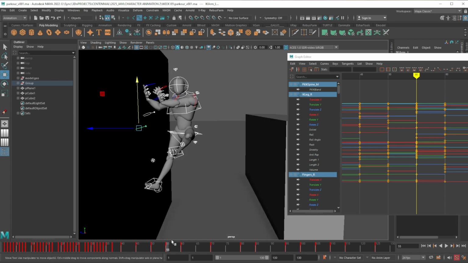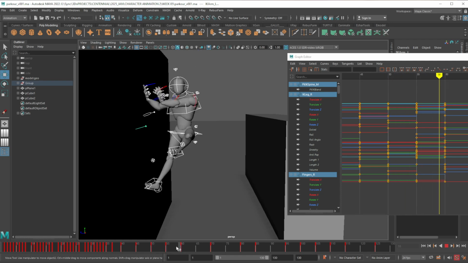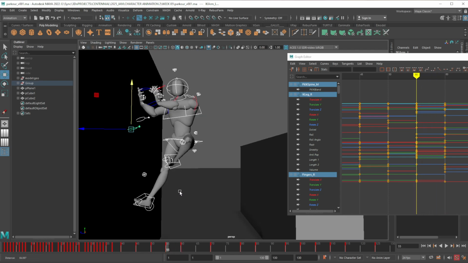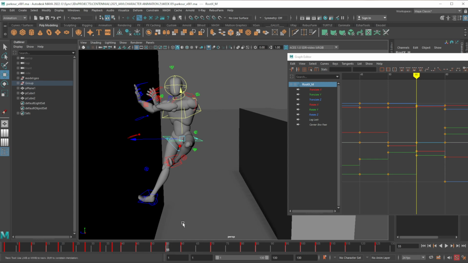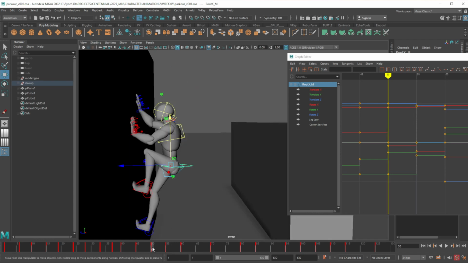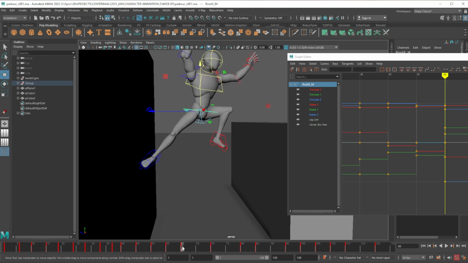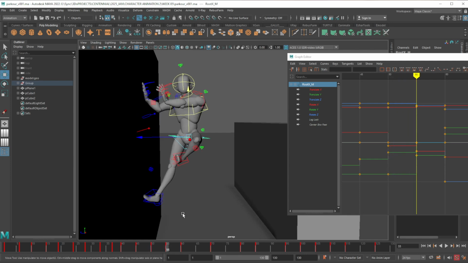In this case, what we have to think is not every controller is going exactly to where it should. Okay, so we have to have this in mind. For example, the hip is going to this pose where it's the middle between 50 and 60, but actually this is not the place I want it.